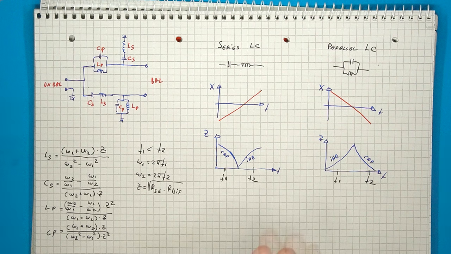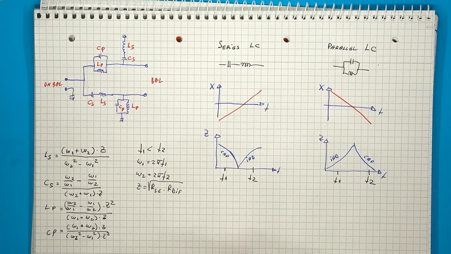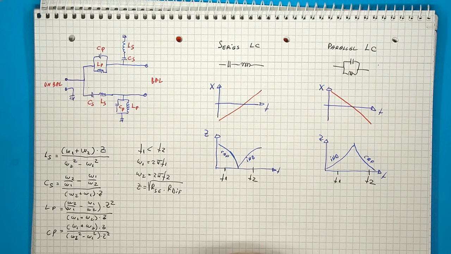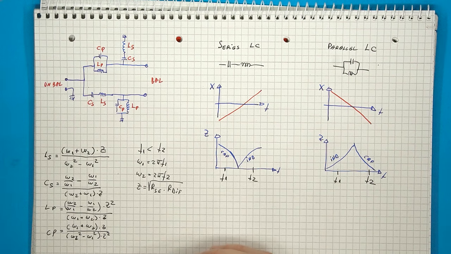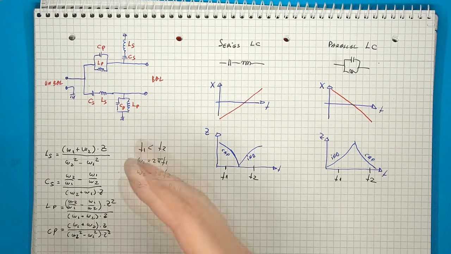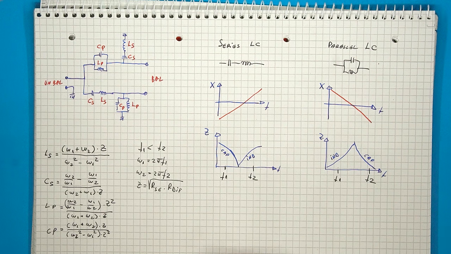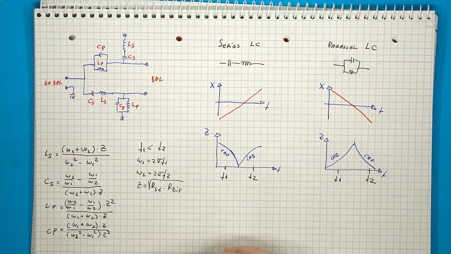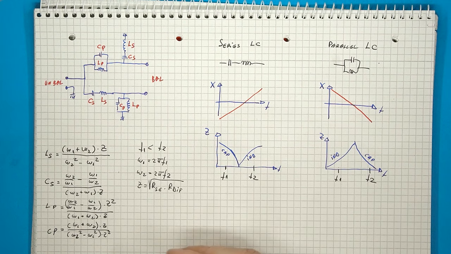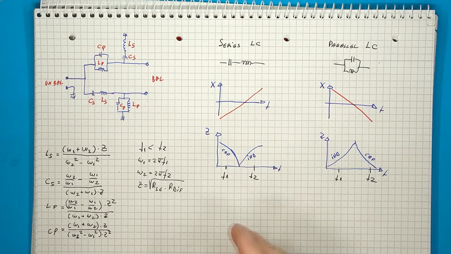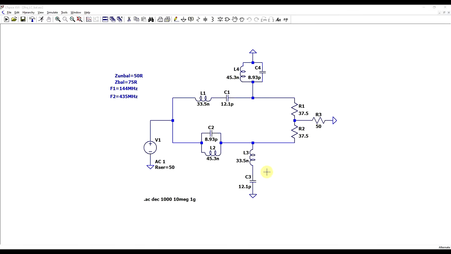Now, in the documents linked below, there is a research paper where this sort of balun is being used for a push-pull amplifier, and they also provide exact design equations for the various components. And one interesting observation to be made about the equations is that you can use this sort of circuit to match some balanced and unbalanced load values, as is the case here, but you can also work with different impedances at the different frequencies. So just keep this in mind when performing the exact design. The linked paper uses different load values on the balance side, but the same principle can be applied for the unbalanced side as well. Now, just to test this circuit out, I prepared a simulation in which I used the values that would be needed to connect the 50 ohm unbalanced signal source to a 75 ohm balanced load. And as transmission frequencies, I used 144 megahertz and 435 megahertz. So this sort of thing could be used on the 2 meter and 70 centimeter ham bands to drive a dipole.